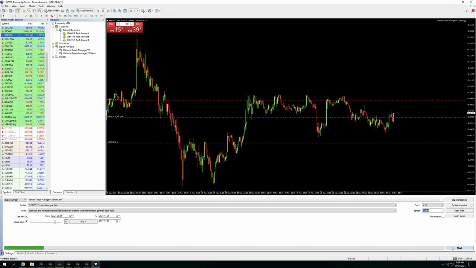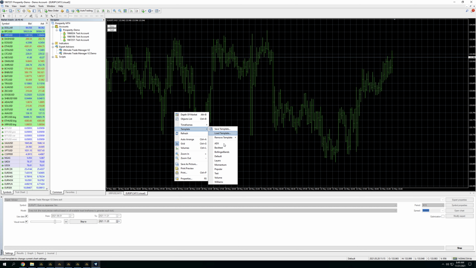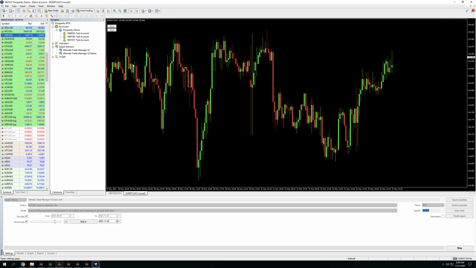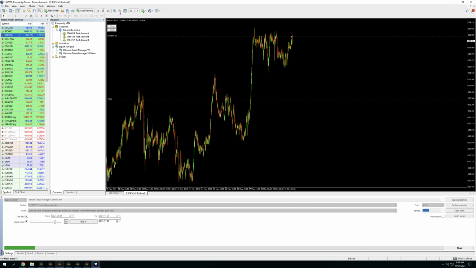Hit start. I'm on the M15 chart. Let me make this look like I like. Backtest. Okay, cool. So let's just hit sell, for example. I don't know where the market's going, so I might be wrong, might be right. Let's zoom out real quick. So this is our TP. Our stop loss is somewhere up there because I have it at 25 pips. But I want to show you, let's see if it wins or loses.